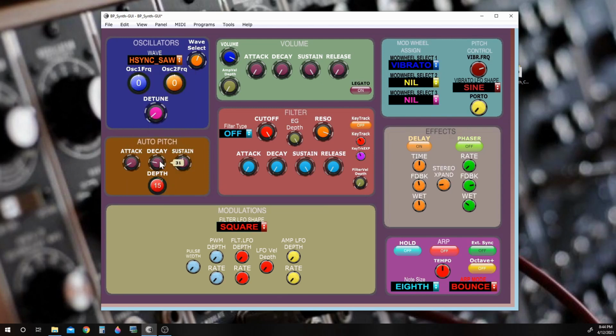At this point, it is not using any of the envelope generator controls. Instead, we use it in conjunction with our oscillator frequency controls.